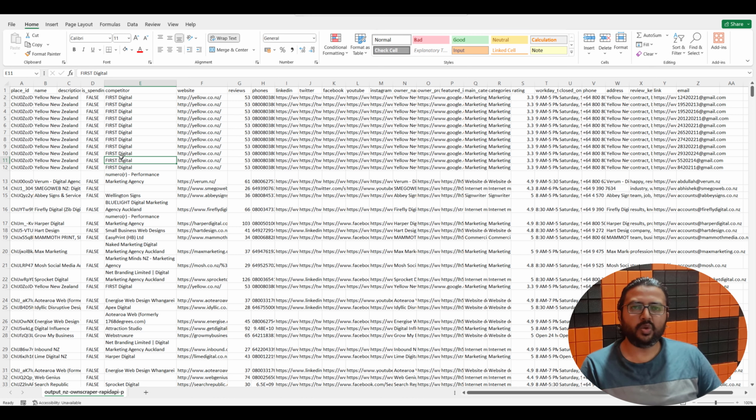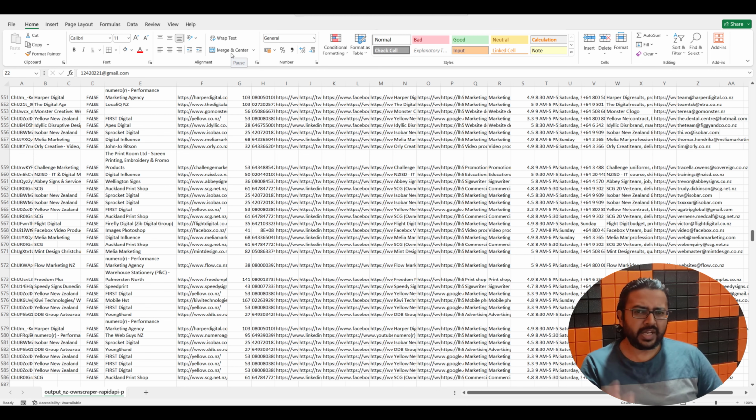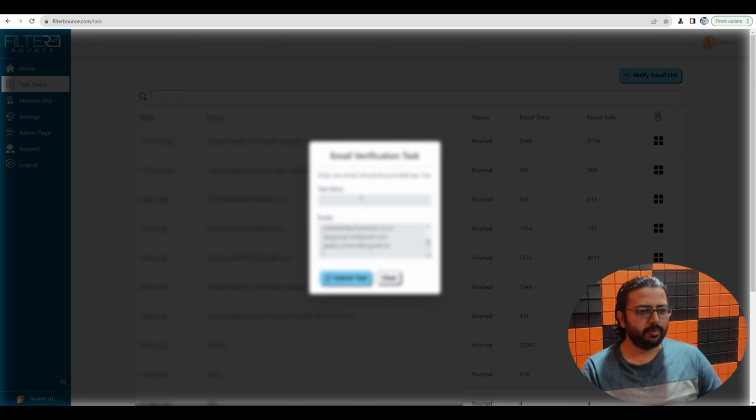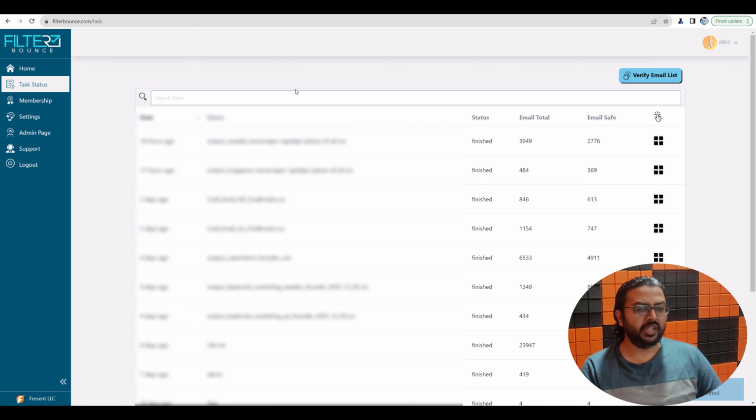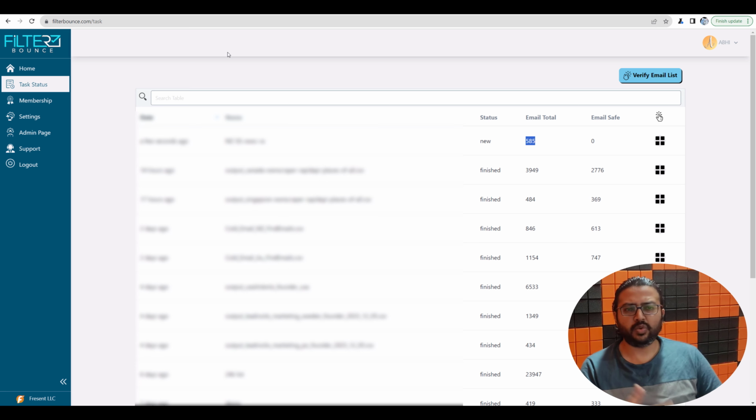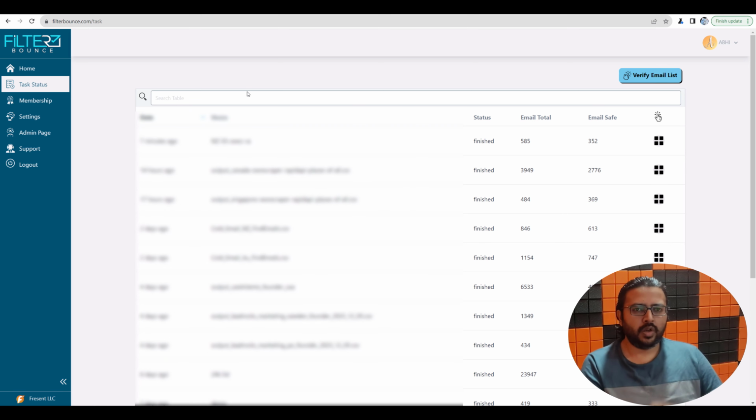First of all, we need to clean up these email lists because you don't want emails to bounce. So let's copy all the emails and go to another service of ours just to clean up our email list. Paste it, put a name there that I can recognize, and hit submit. The filter bounce will accept all the leads that we have uploaded. It is 585. It is going to clean up and then give which emails are safe to send. Okay, it took around 7 minutes to clean up the list.